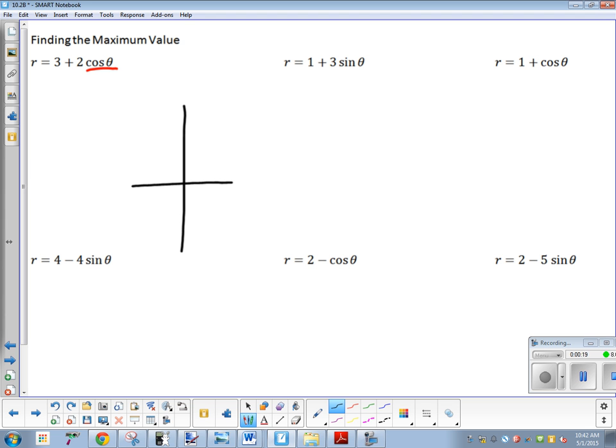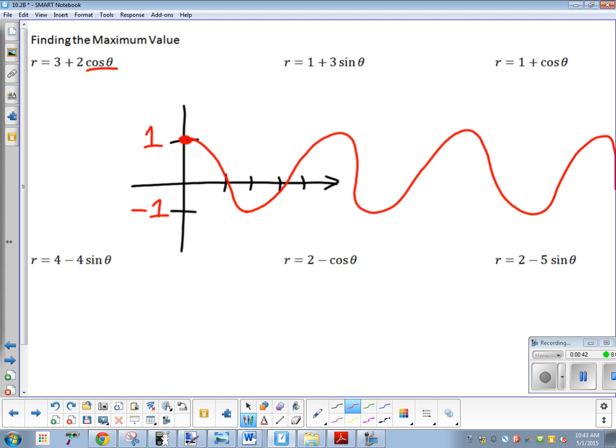Go back and think about a cosine graph. Remember a cosine graph, where do we start? How high do we start if it's just cosine? One. You would start at the top, and then we went middle, bottom. How low would we go? Negative one. And then I'd go up and down, up and down repeatedly. How high does it ever get? How low does it ever get? That's our only option. It goes from one to negative one, no other number.